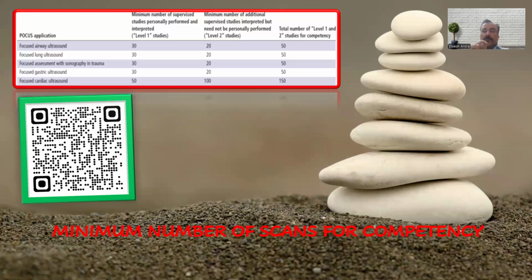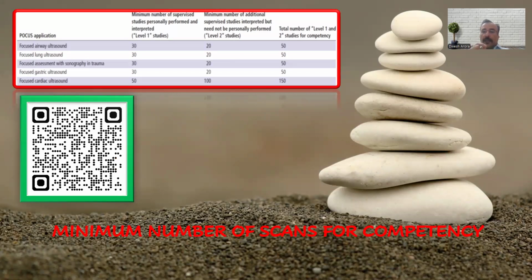So, my dear friends, the next question comes to our mind. Can I do the LV assessment by just listening to one lecture? The answer is a big no. This lecture is just the basic, and you have to build up your practice on this, because what your mind doesn't know, you will not be able to see. So my request is first understand how to get good views, then understand the importance of assessment of LV function, and how many scans are needed to gain proficiency.